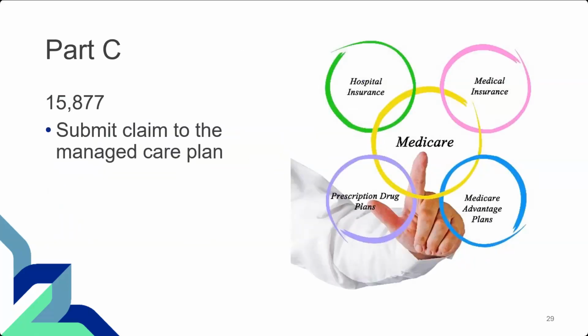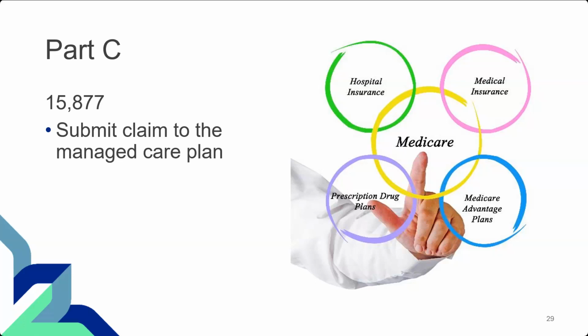The next one is Part C plans. And remember, I said Railroad Medicare isn't unprocessable. We didn't process it because it is Part A and B, just not where you're supposed to send it to, and that's Palmetto. This one is a Part C plan, which is a patient-elected managed care plan, otherwise known as Medicare Advantage. Part C is a separate form of Medicare administered by a private health insurance company. And because it's a private health insurance company, we'll deny it.